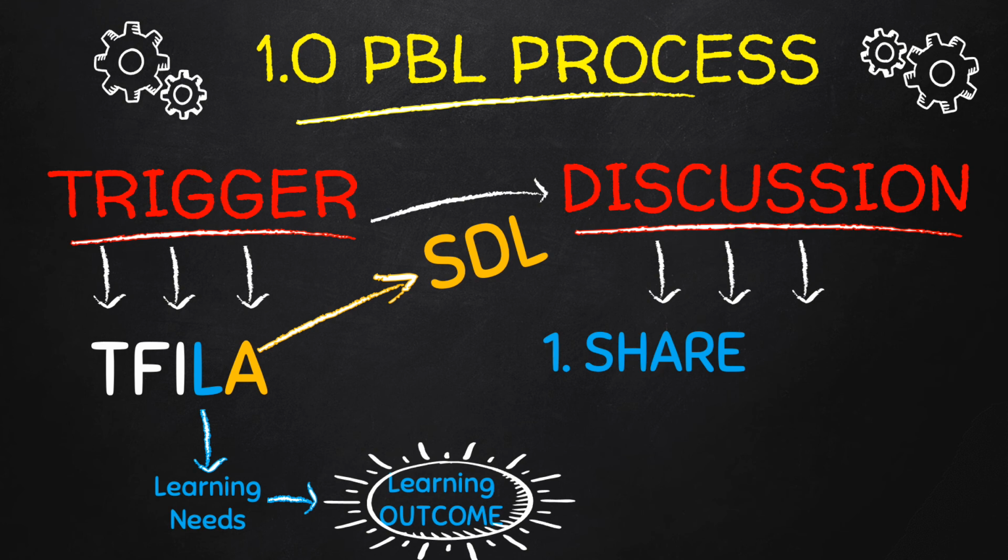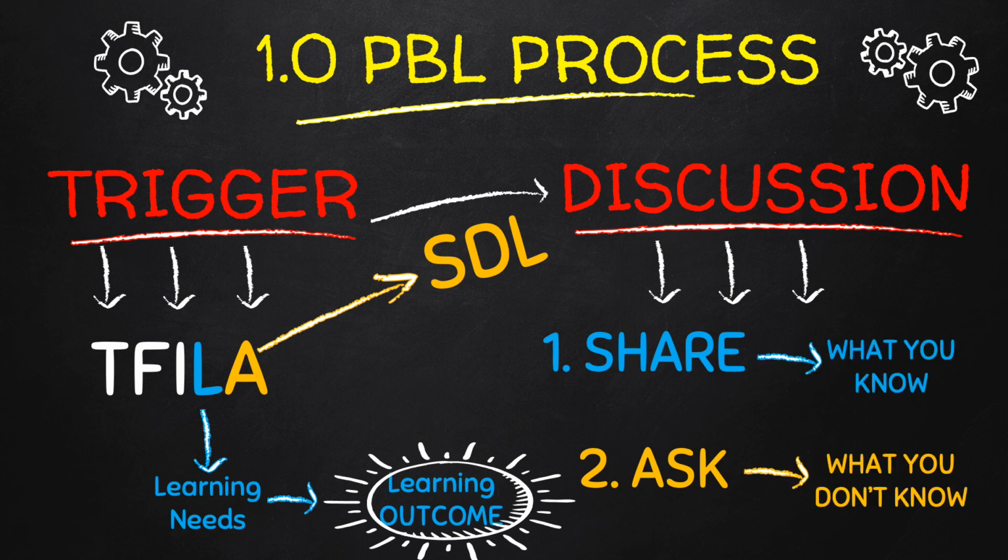The second part is, while going through the learning needs, a good student would find that there are some elements that they do not understand. So therefore, these are learning opportunities where the students should come back with proper questions to address this. And I would call this the ask of the discussion, where the students need to ask what they do not know. Share what you know, and ask what you do not know.